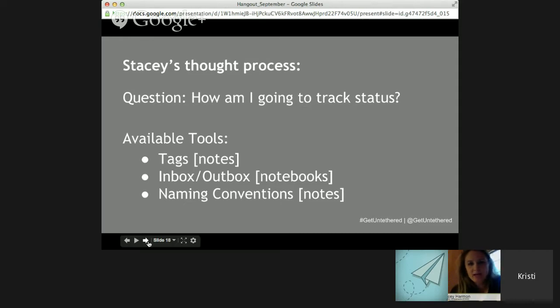And I wanted to give you some background on how I went through and designed my process, which started with me sitting here saying, okay, how am I going to track the status? Because the reality is I'm designing an expense and receipt workflow here, and I needed to decide how I want to move things through the data entry process, through the reconciliation process, and ultimately through the tax and archive process. So I looked at all of those things, and I said, okay, here are the available tools that I'm going to deploy in my system, and tags are one of them.